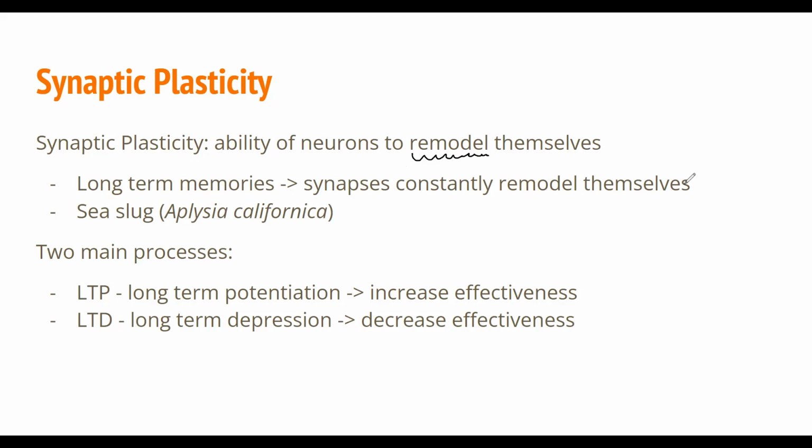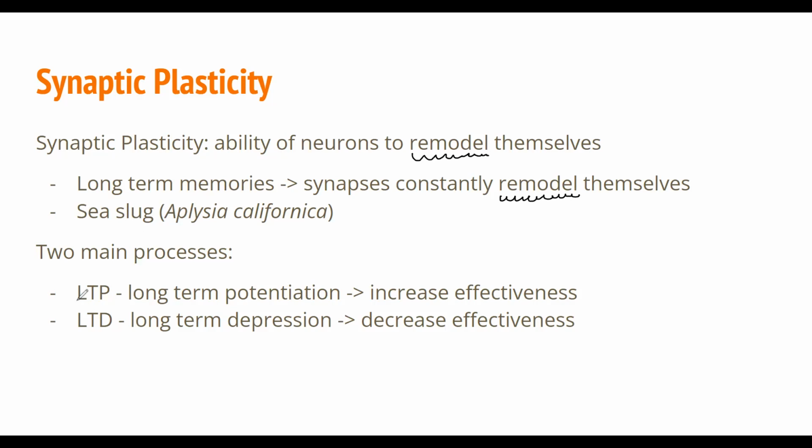Your neurons will change the way they connect with each other so that you will remember the information, so that the information will occur and will be retrieved in different ways, right? So, in order to create long term memory or in order to learn, your synapses, or the way that your neurons connect, need to constantly change themselves. They need to remodel themselves so that you can learn. And this has been mainly studied in the sea slug, also known as Aplysia californica. This is a really common trivia question in Brain Bee, so I suggest you remember the name sea slug or Aplysia californica.